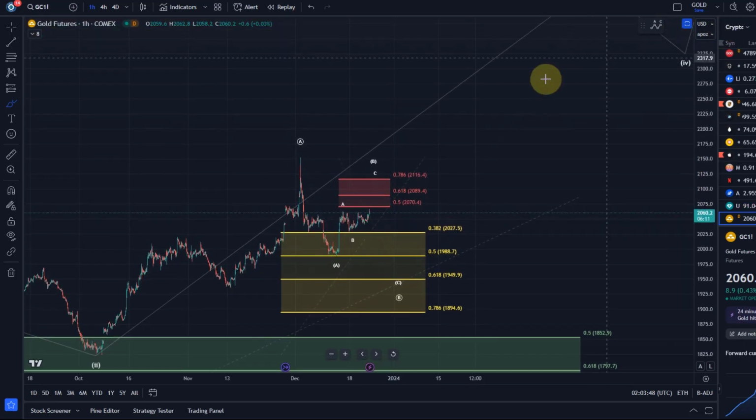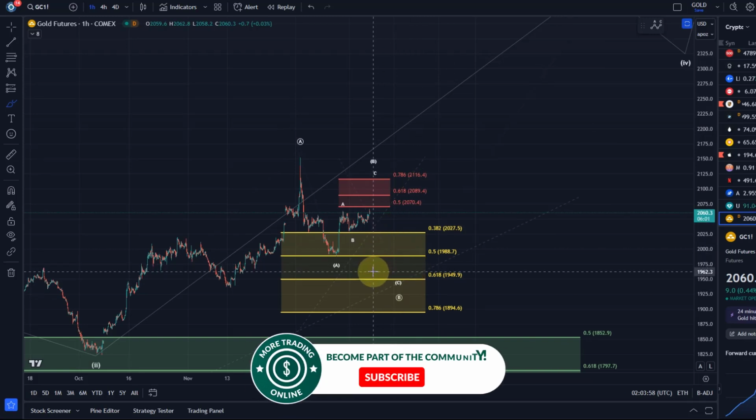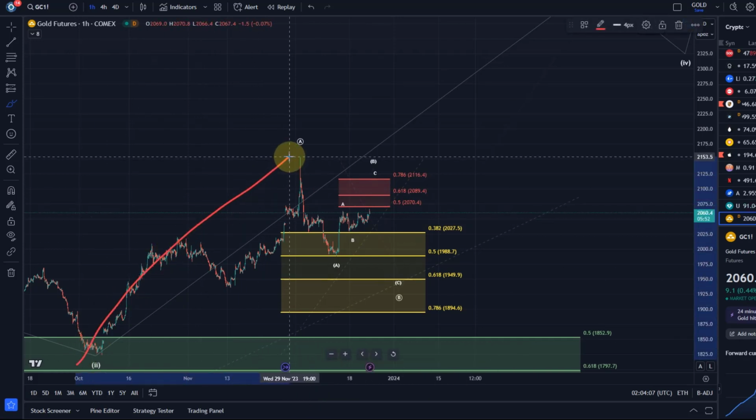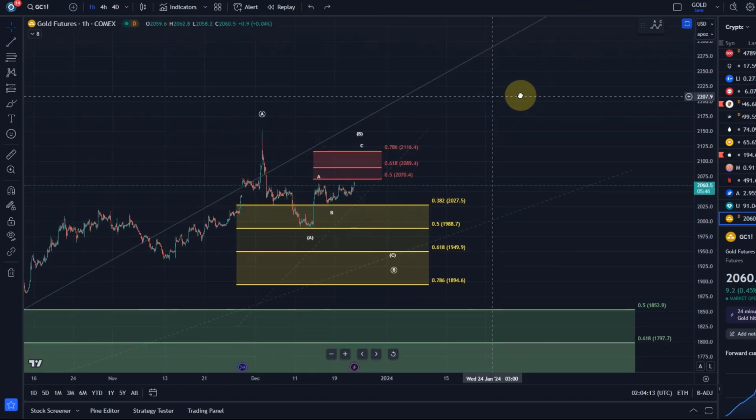So I'm still looking at a bullish chart until 1894 breaks, because if that happens, it would make this bullish wave count definitely more questionable. But for now, it's going according to script. So we had this A wave down. I'm primarily looking for another B wave down and then a bullish breakout in 2024.